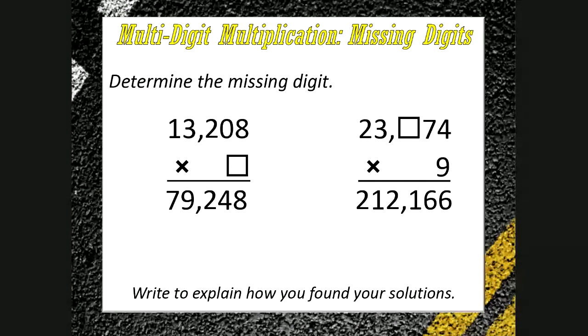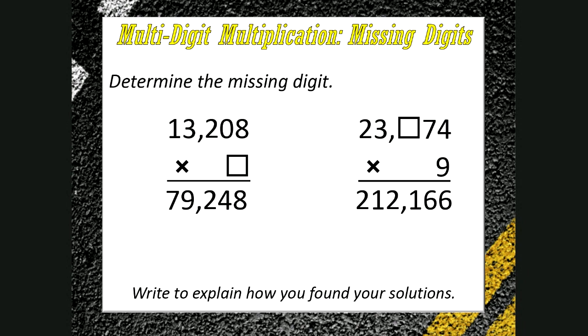In order to figure out what goes in that box, let's go ahead and solve what we do have. We have 354 times 7. We don't know what goes in the box, but we can do this first partial. All right, so follow me if you can. 7 times 4 is 28. I'm going to put the 8 there, and I'm going to regroup the 2. 7 times 5 is 35, plus the 2, that's 37. Regroup. 7 times 3 is 21, plus the 3, that would be 24.